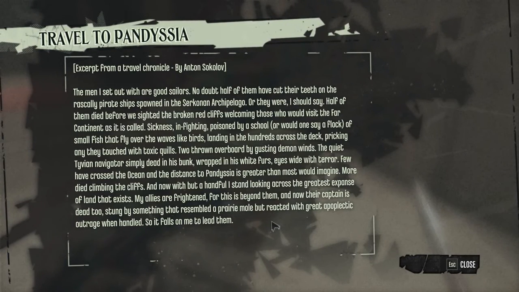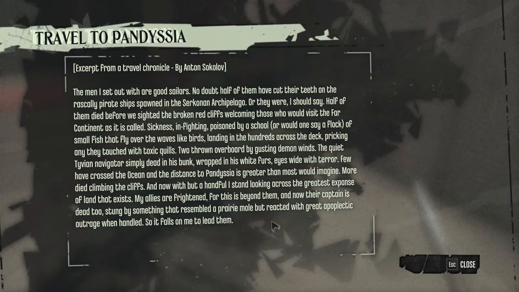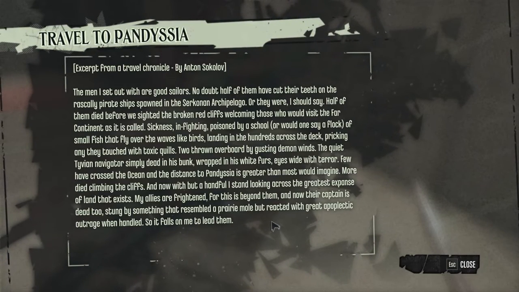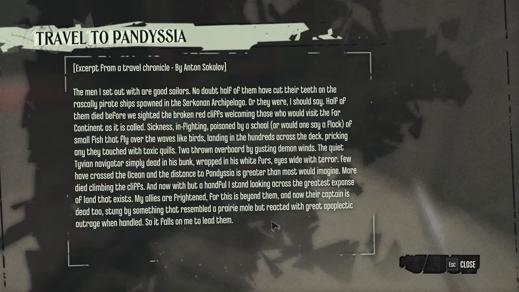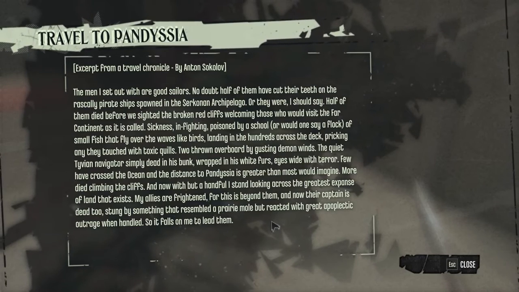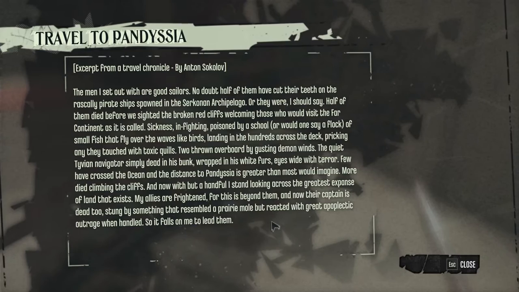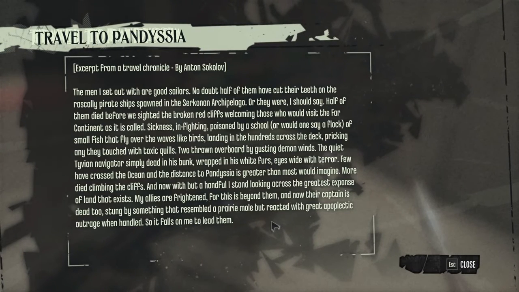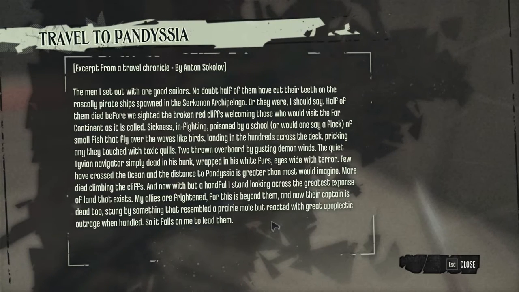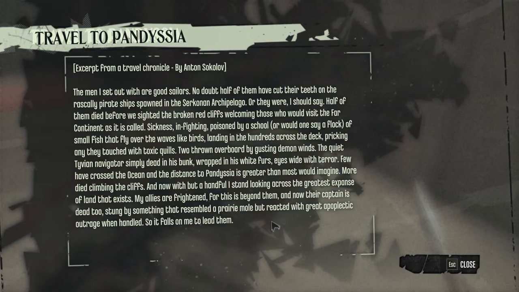thrown overboard by gusty demon winds, the quiet Tivian navigator simply dead in his bunk, wrapped in his white furs, eyes wide with terror. Few have crossed the ocean, and the distance to Panacea is greater than most would imagine. More died climbing the cliffs, and now with but a handful, I stand looking across the greatest expanse of land that exists. My allies are frightened, for this is beyond them, and now their captain is dead too, stung by something that resembled a prairie mole, but reacted with great apocalyptic outrage when handled. So it falls on me to lead them.